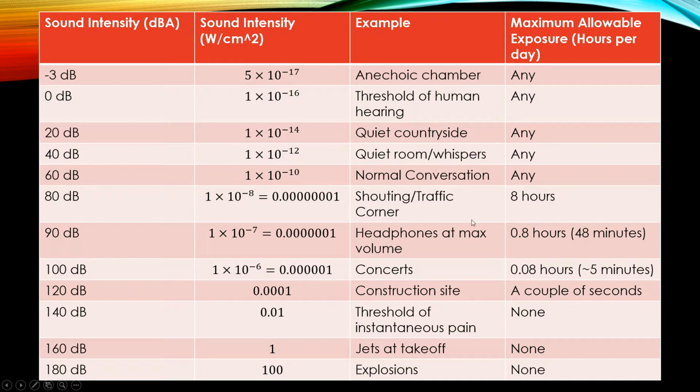But also, we can do louder, right? Just sitting outside in a still countryside, you can still hear things, be it the wind or just the air moving around you. Sitting in a quiet room, of course, you've got electricity, you've got the air conditioner, and that's now 10,000 times louder than the faintest observable sound for humans. 100 times louder than that is normal conversation. 100 times louder than that is shouting or traffic. 10 times louder than traffic and shouting is headphones.